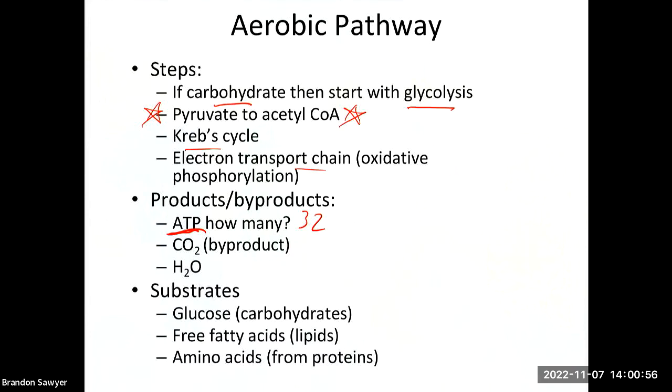Okay, this is where our CO2 comes from as well. Right, so the CO2 that we breathe out, it comes from this aerobic system, and we make a bunch of water doing this too. We'll see where we do that here in a sec. Okay, so substrates that can be used for this system: glucose, those are the carbohydrates; free fatty acids, those are our lipids, right? And then amino acids from proteins, right? We can break down all of these different macromolecules in this aerobic system. But again, we're only diving into the glucose one in detail right now.